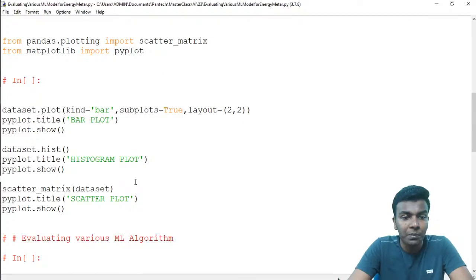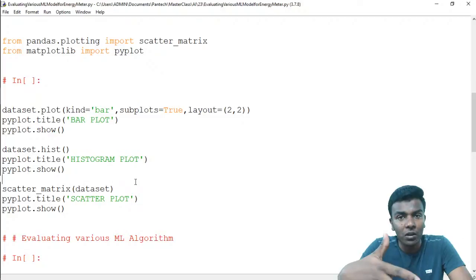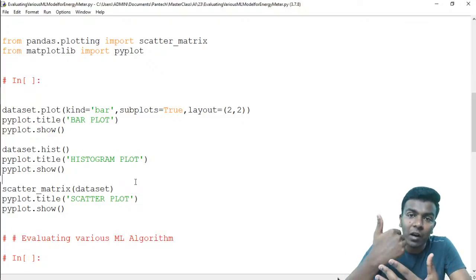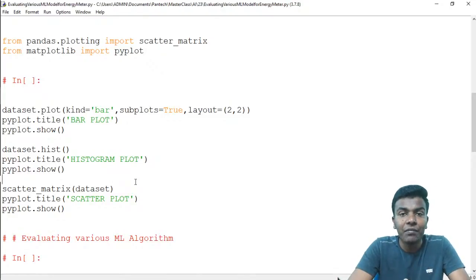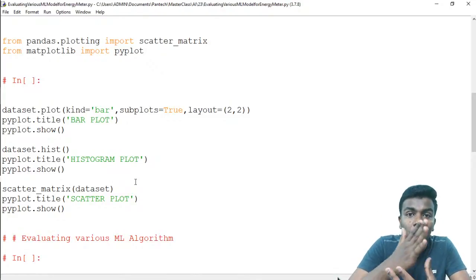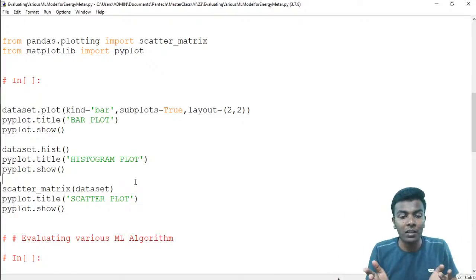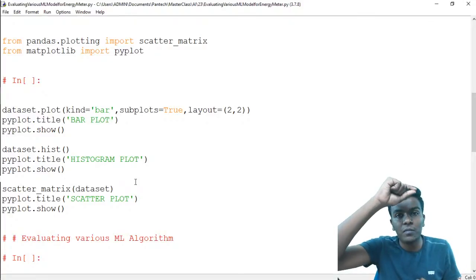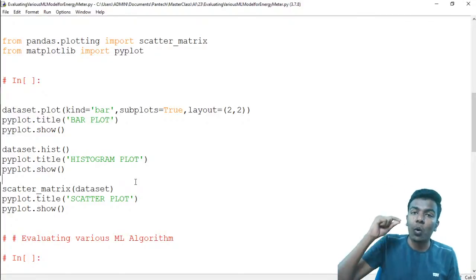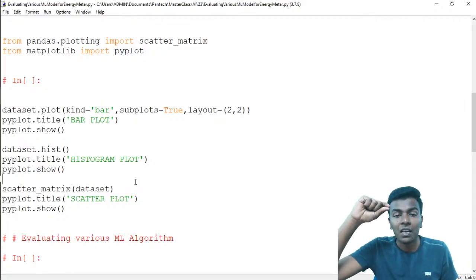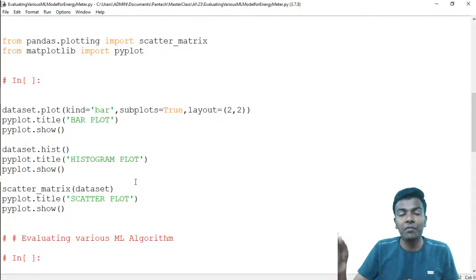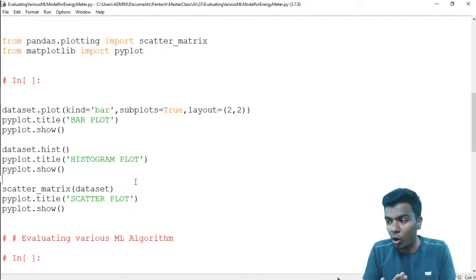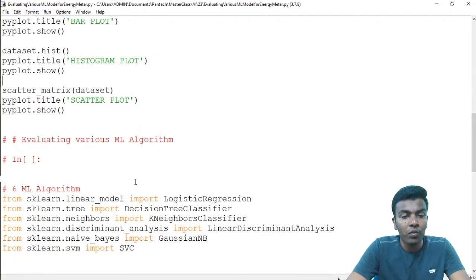So what is this code for especially? Here we are going to use a wide variety of algorithms, totally 5 to 6 algorithms. We are going to process the data set which we already have and evaluate it, and identify which model or algorithm is giving more accuracy. Finally we are going to draw the graph showing, for logistic regression, what is the accuracy of this algorithm for this current data set, and for SVM, what is its accuracy. Likewise we are going to use a wide variety of algorithms and display them in the output.